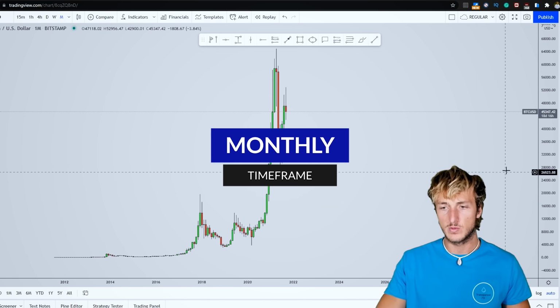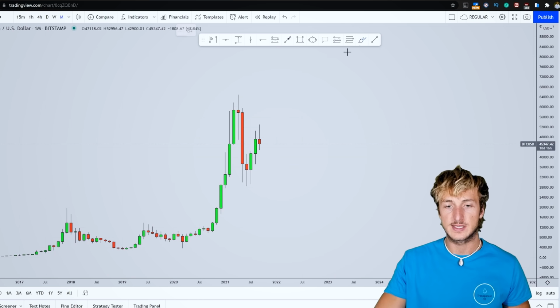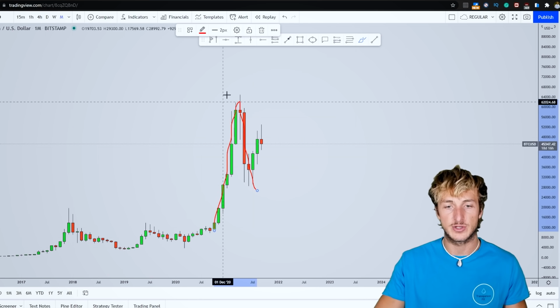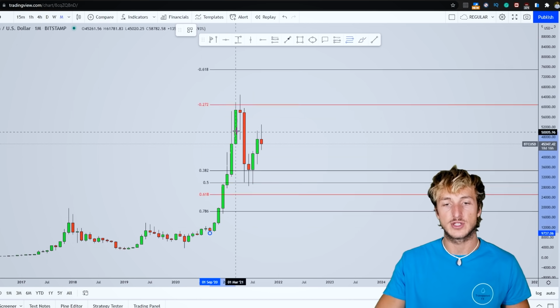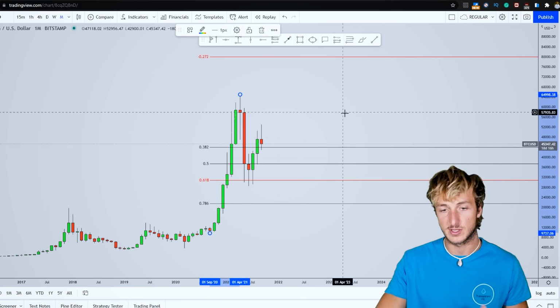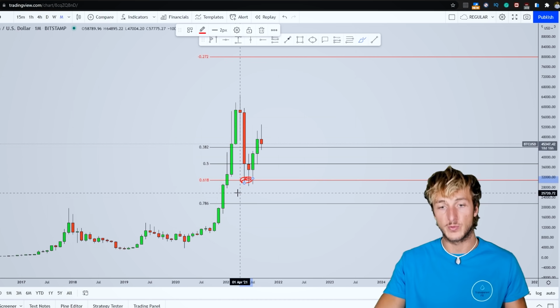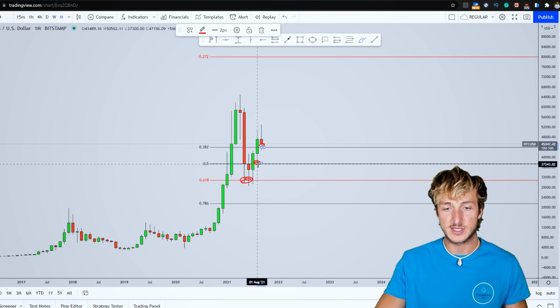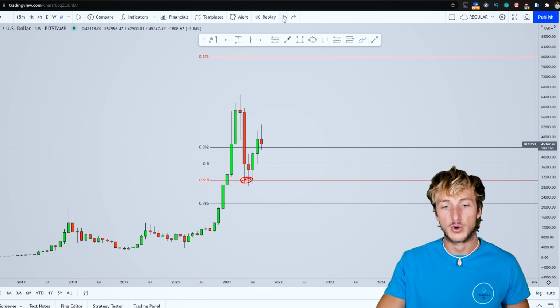Now, if we go and see what we have at the moment from a technical perspective, what we can see is that we just got a massive impulse to the upside followed by this correction. Now, in general, after an impulse, if you want to measure the correction, you have to take your Fibonacci from the low to the high of the impulse. If we do that, we can see how we first tested the 0.618 golden ratio. The market then went and tested the 50%. And at the moment, we're testing the 0.382. So basically, we just tested the Fibonacci levels one by one, and we can expect from here more continuation to the upside.